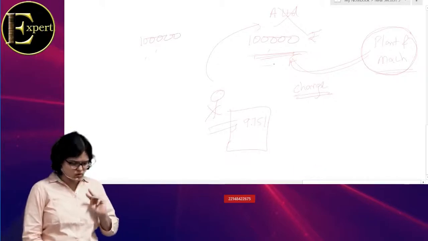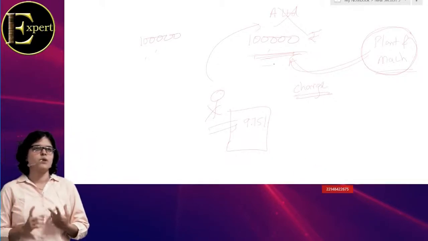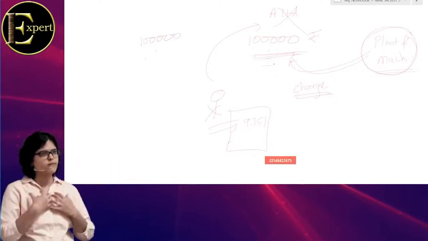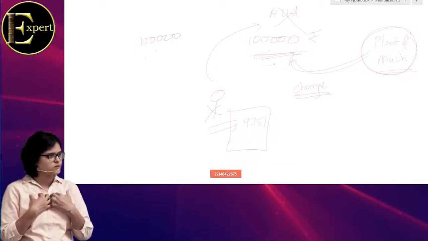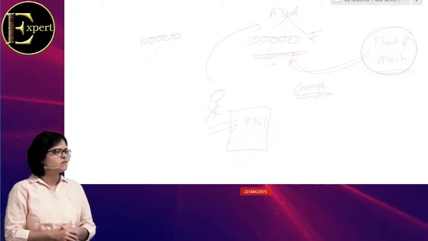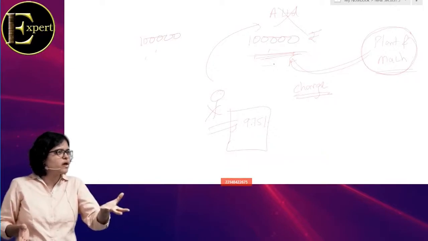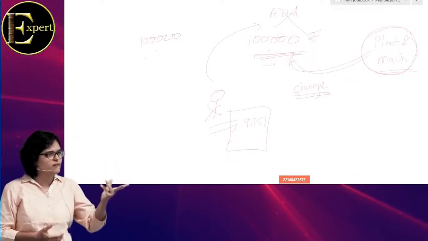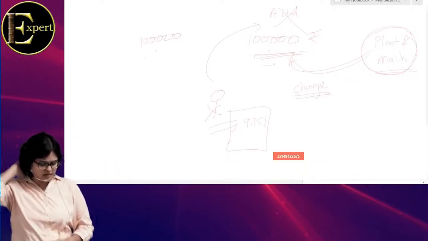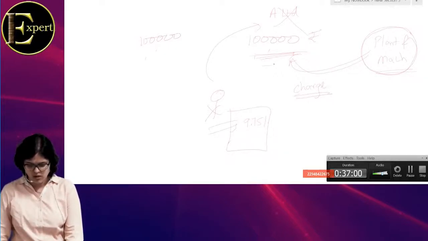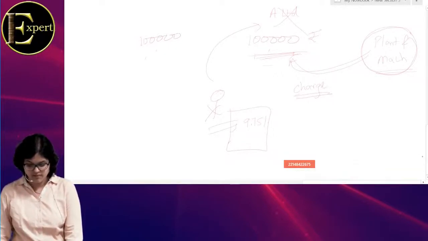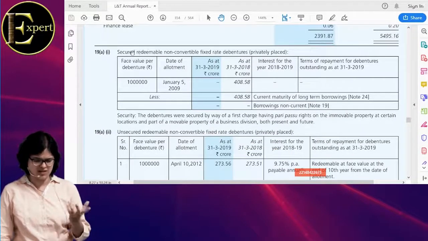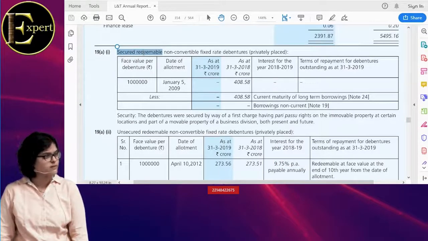I was giving you one or two more examples, so I'll quickly repeat it. If I want a vehicle loan, you are bankers giving me a vehicle loan. You give me 1 lakh rupees. What is the security that I offer? The vehicle itself. Tomorrow if I don't pay you EMI, what will you do? You will confiscate the vehicle, sell it and take back your money. So whenever we are talking about any loan or debenture, what is important? You have to check whether it is secured or non-secured, that is, unsecured. So, did you understand the secured debenture?